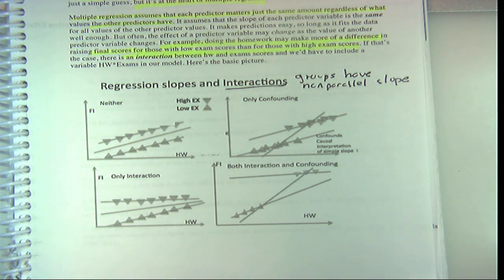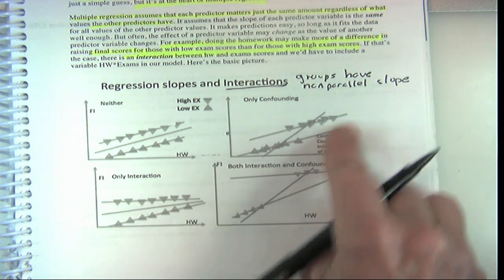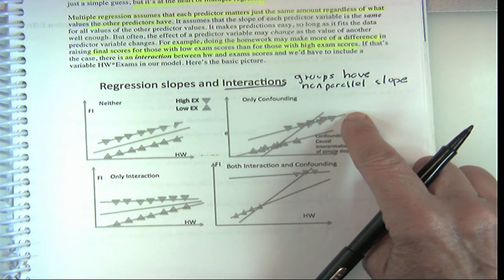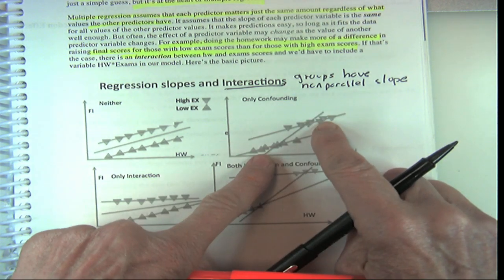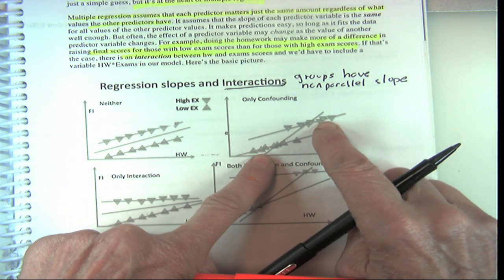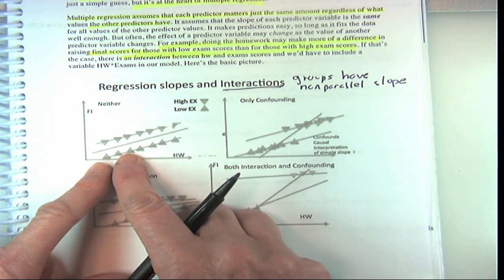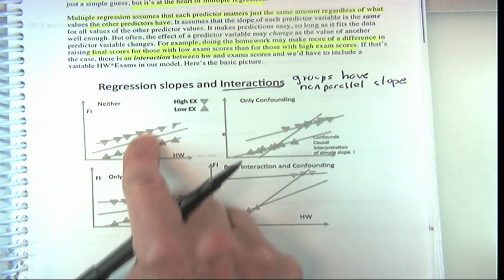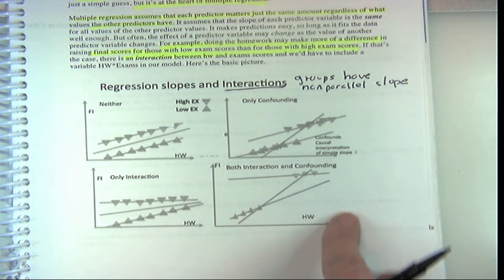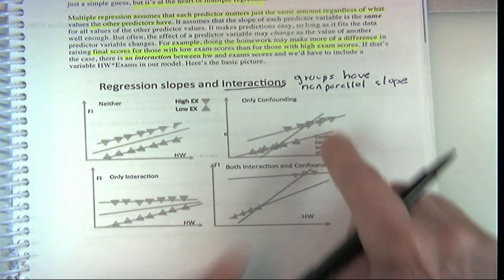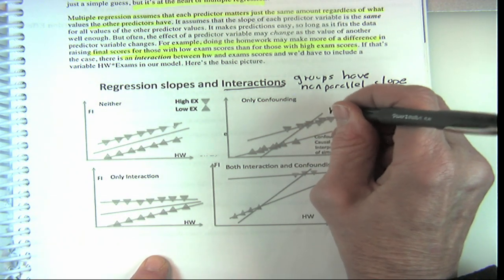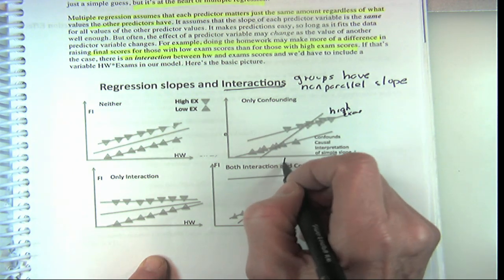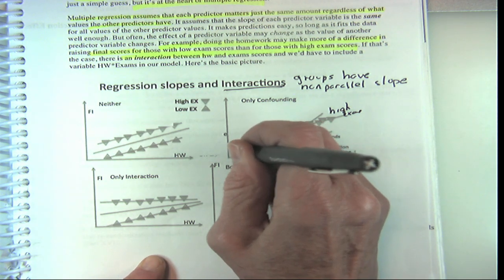Homework is just what we've been doing. But here, in a situation we saw before, the high exam people also had higher homework, where they were correlated. Homework and exams are correlated. Here they're not. Whether you're in this group of high exams or low exams, your homework average is the same. Same here. But these two are correlated. The high exam group, these are the high exams. People with high exams also had higher homework. This is the homework axis. And this is the low exams.